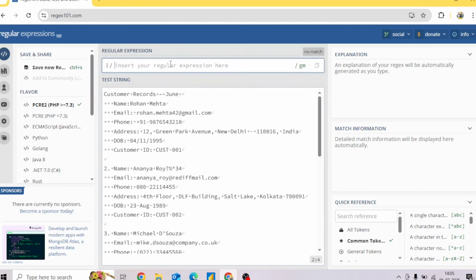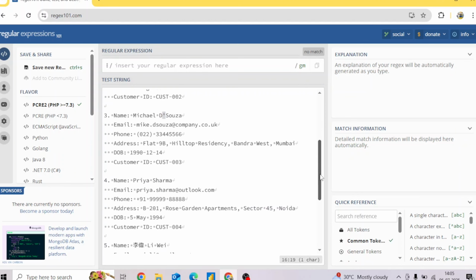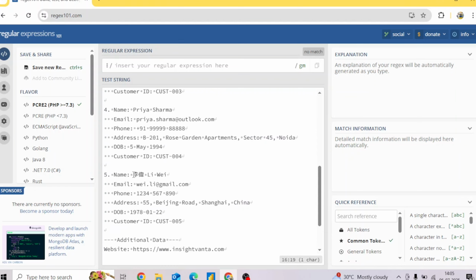So let us say that I want to extract all the names from this particular text. I want to extract all the names. How will I write the regular expression in such a way that it extracts all the names? If you just see, these names have a space. Some of these names also have special characters. We must make sure that these special characters are not included here. You can see that this name is also there, but this special character should be included, that is this upper inverted comma. And there are some Chinese characters over here as well, which are not Latin names. So these characters should also be picked.